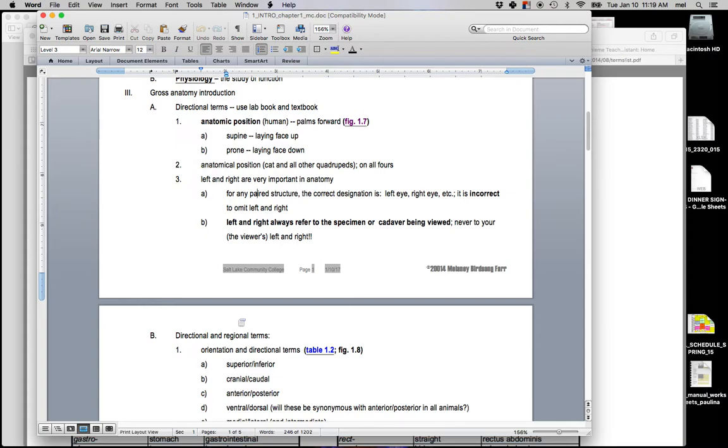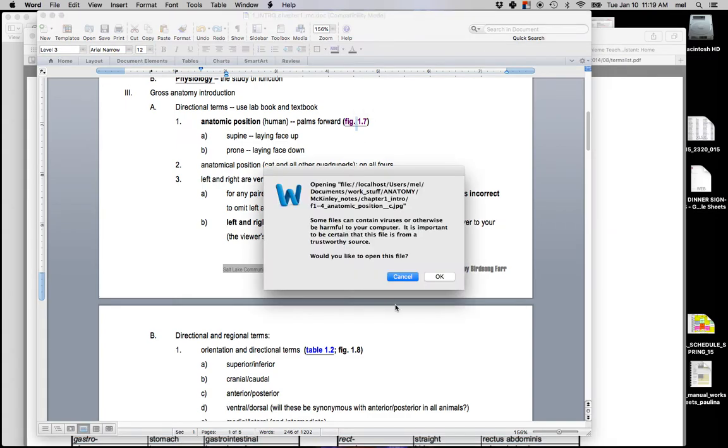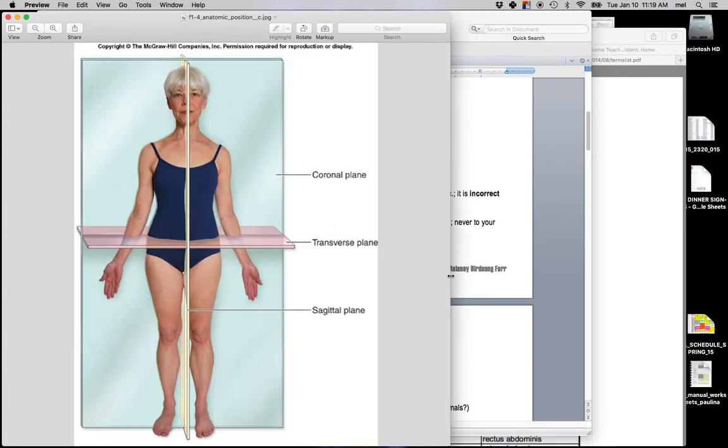So, anatomic position standing up is palms forward. But then sometimes, of course, your patients are not standing up, right? So this is anatomical position. Does anybody know what anatomical position is called if I'm laying on my back? Palms up. Supine, yes. Laying on my belly, palms still go toward the belly. That's still anatomic position. The last thing I want to address is why, because this is not comfortable.